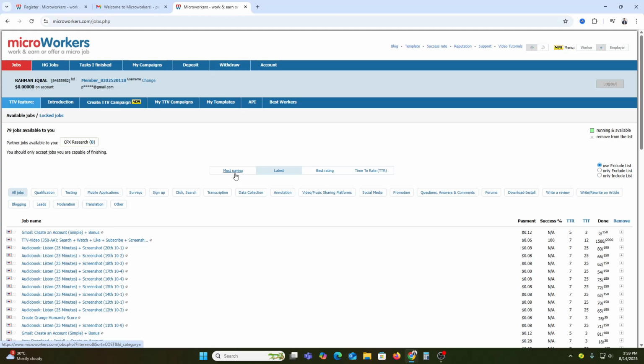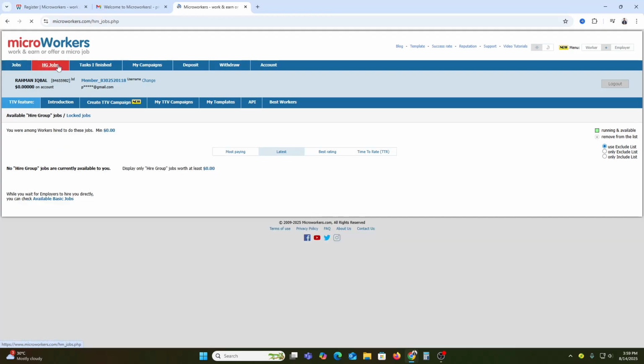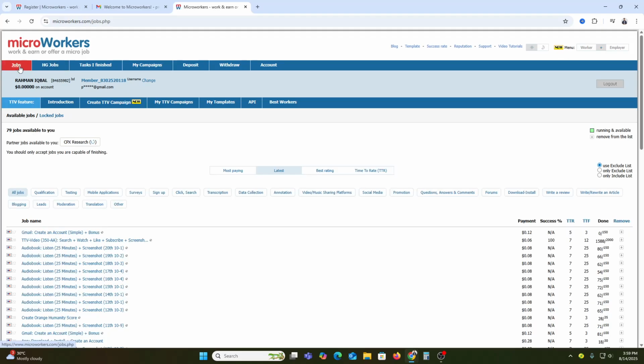How to find and choose a job: you just need to click on jobs, and here we have this one, like 80 jobs. So you just need to click over here on this job one, and you can filter tasks by categories. Here you can see we have qualification testing, mobile application, service, sign up.